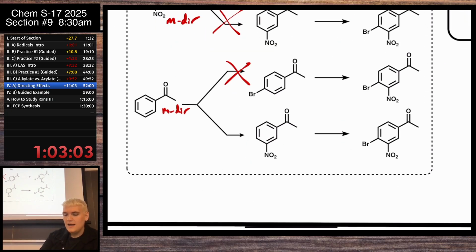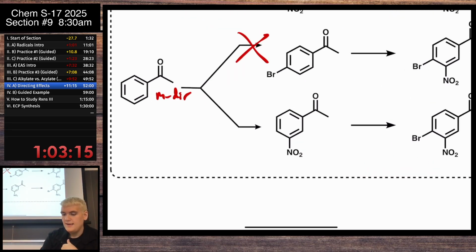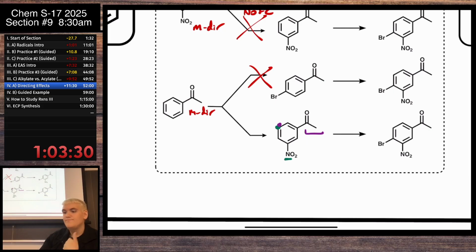And then if we add our nitro group, does this add in the correct meta position? Yeah, I think so. But then let's look at the directing effects if we do our third one here. So for our nitro group, it is withdrawing. It's going to direct meta to it, so it is going to direct over here. And then our carbonyl is going to direct meta to it over here. Is that where we want to add our bromine? No.